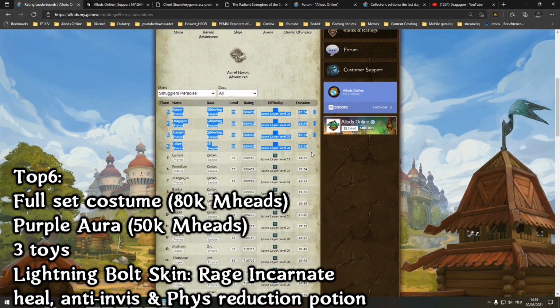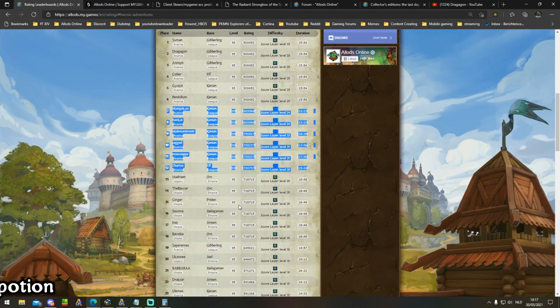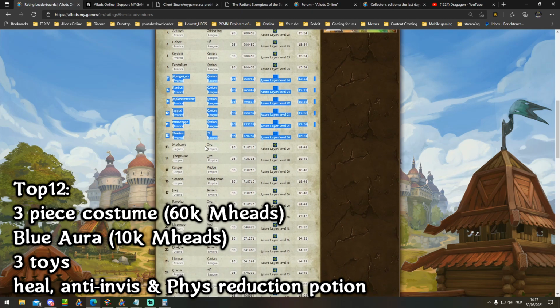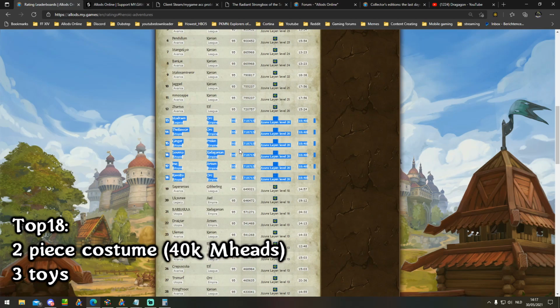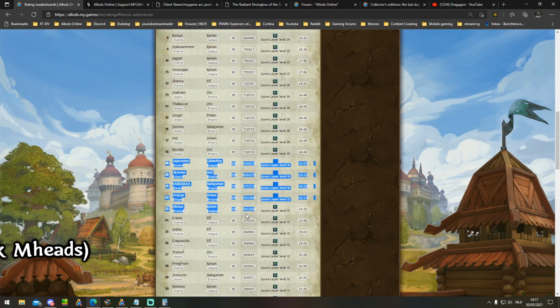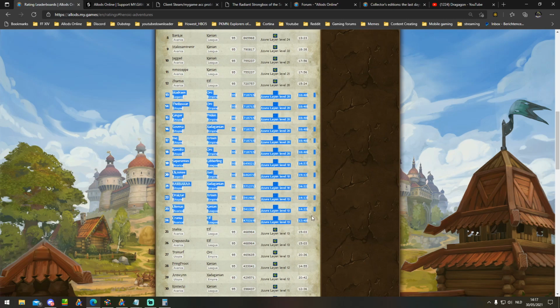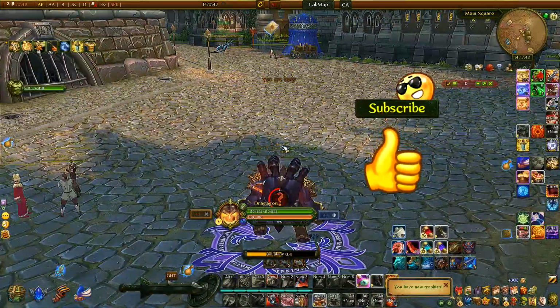So once you're in the top 6, you get all of this. If you are in the top 12, you'll be getting all of this minus one costume piece. So you basically lose 20,000 monster heads. If you're in the top 18, you're going to get all of that minus 2 costume pieces. And if you're in the top 24, because I believe it's top 24, you're going to get all of that, but only 1 costume piece. And I believe from the top 18, you won't be getting the auras either. So only the costume pieces. Maybe the toys still.